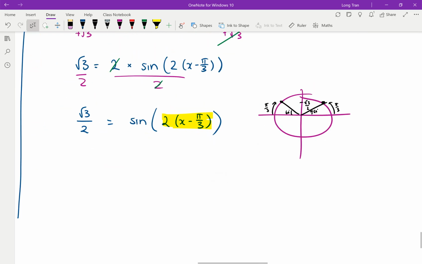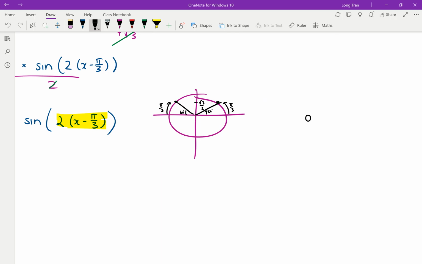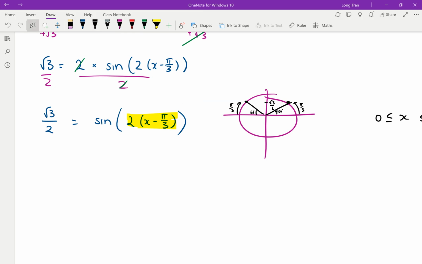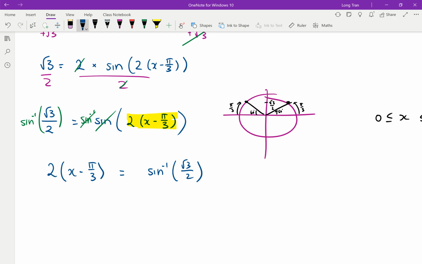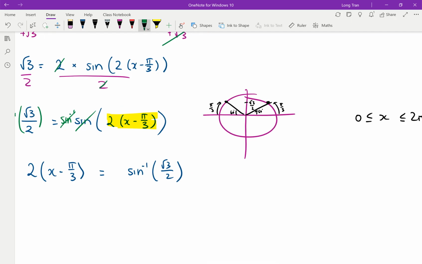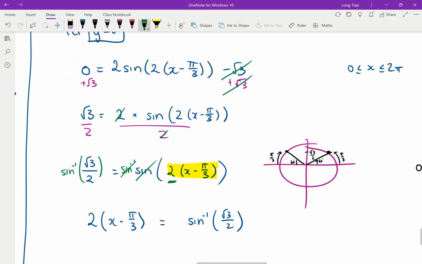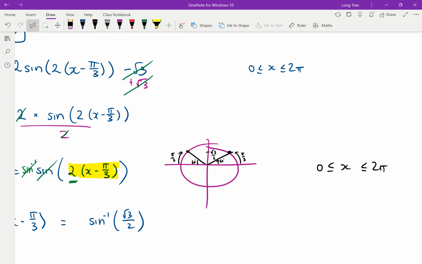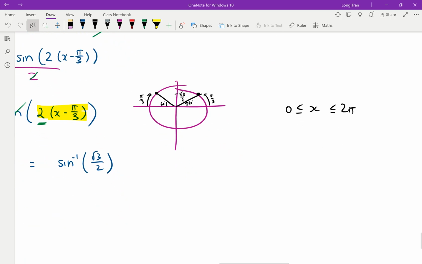What makes this tricky is what the domain is. Now, the domain was from 0 to 2 pi, correct? How I do it from here, so obviously to get rid of the sine, you do sine inverse of both sides. That cancels out sine inverse of the right-hand side. So essentially, you're now writing, I'm just going to flip it around, yeah? So this is 2 times x minus pi on 3 is equal to, what is the sine inverse of root 3 on 2? What I do, okay, this is how I do it. I know that there is a dilation factor of half. But to work in halves is actually really hard.